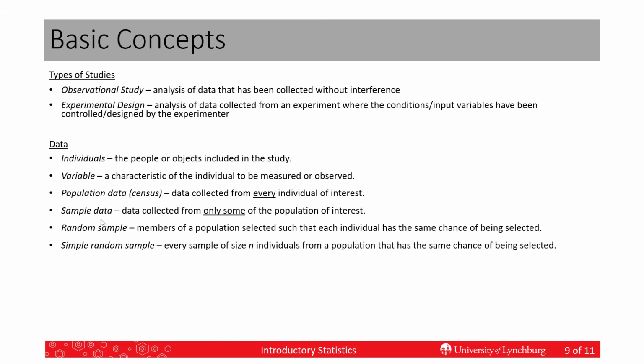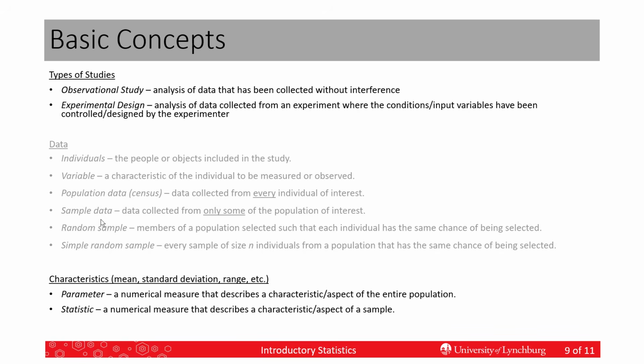Let's say size n. So we could let size n be, say, 30. Then a simple random sample of size 30 means that it's a sample of 30 individuals, and the chance of us selecting that particular group of 30 individuals in the population is exactly the same as any other group of 30. And we are talking about all the possible groups of 30, so there's a lot of overlap here. Okay? And we will use this when we get to inference in this course.